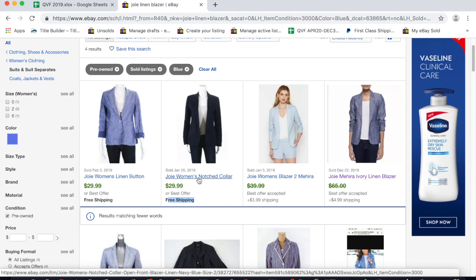Now, I have a way to include a buffer that would allow for different discounts that I offer on eBay. Also, it would account for best offers. It would account for a lot of different discounts that I do, like a buy one, get one free. So I have a really good buffer and a strategy that I use for my store. Everybody has their own methods. Everybody has their own thing. And so I would say definitely think about what kind of buffer you would need to have for your own closet, your store, what have you.